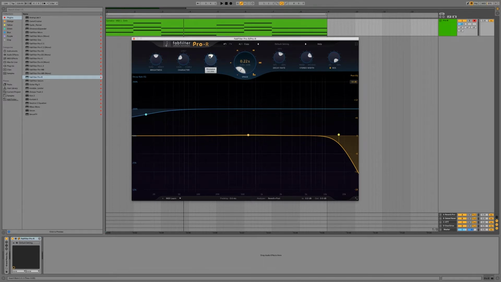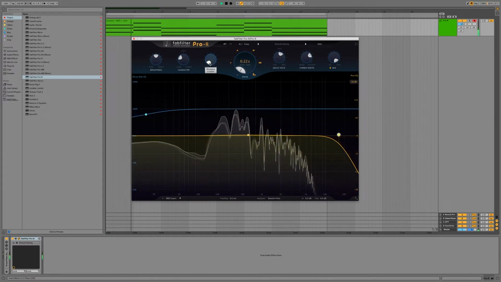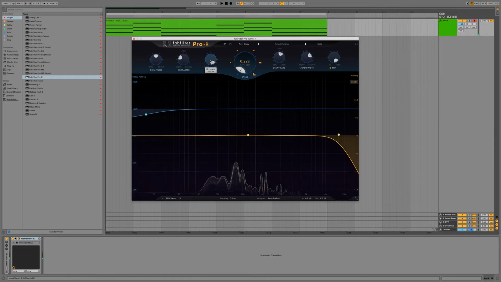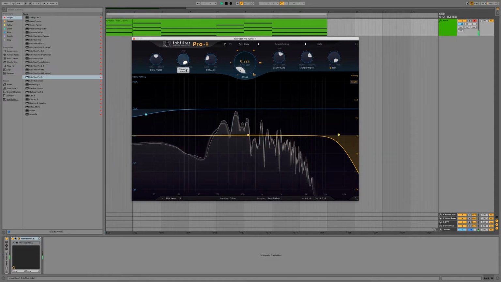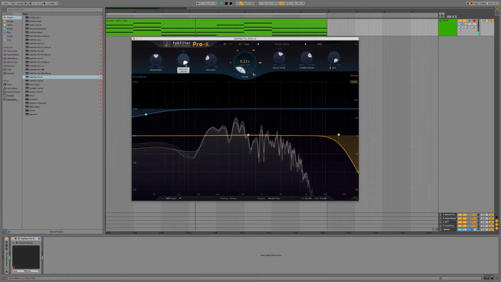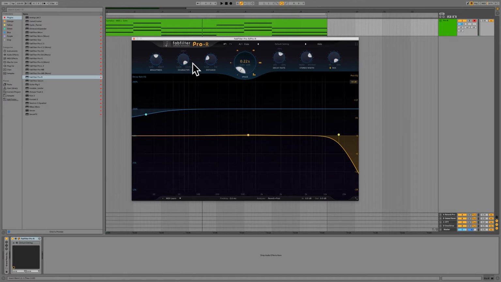Right here is the distance, so this will be the amount of space in between the original source sound and the reverb signal. You can kind of hear it. It sounds like it's in the back part of the room if you're wearing headphones. Right here is the clean and chorus. This one's a little bit harder to hear. You can kind of hear how that sounds. And then right here is easy, dark, bright.